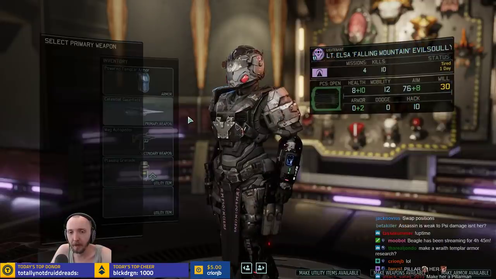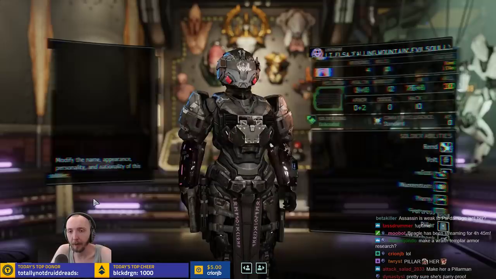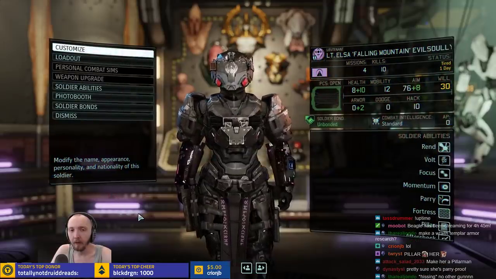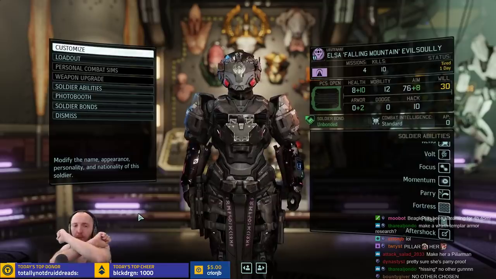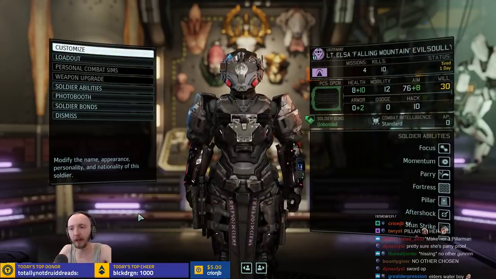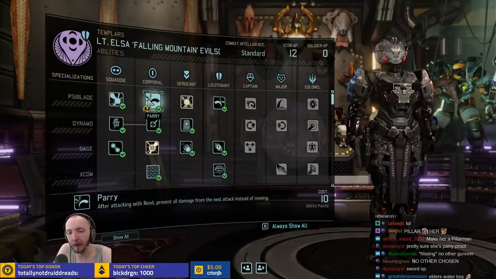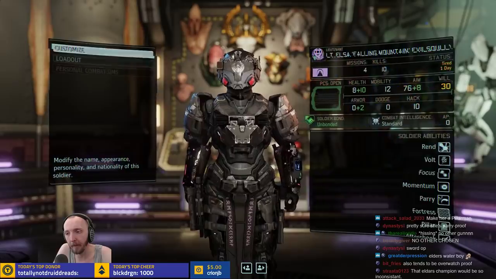Maybe I should bring you. Pretty sure she's parry proof. Parry. If the assassin tries to hit me and I parried, she won't hit me because that's how parry works. That's what parry is. Prevent all damage from the next attack instead of moving.